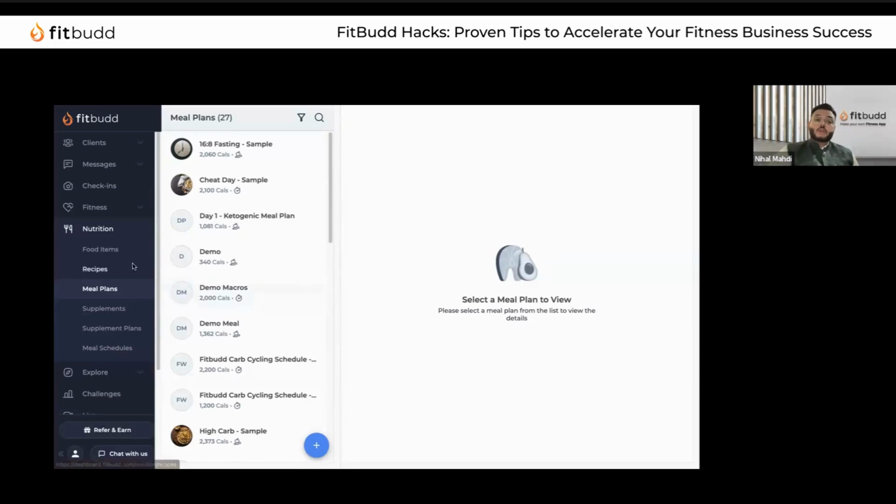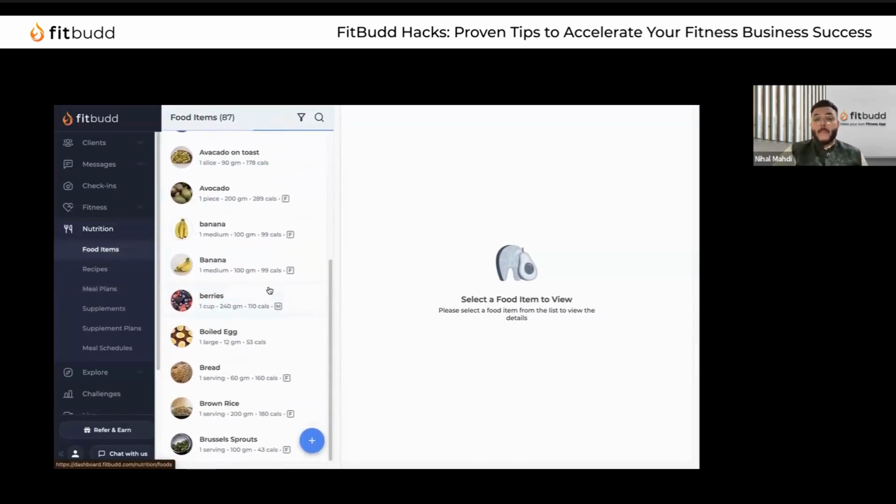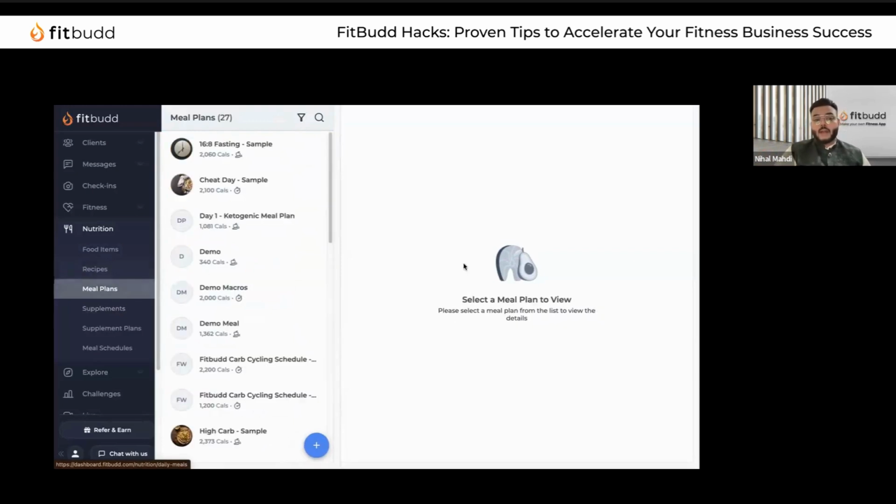You can also request them to enable the food item library that you are creating. This way, your clients can see a folder of the recipes in the nutrition tracker wherein they can browse through the entire recipes. If you are not willing to enable the recipe folder altogether, you simply need to add that recipe in the meal plan. That's it.